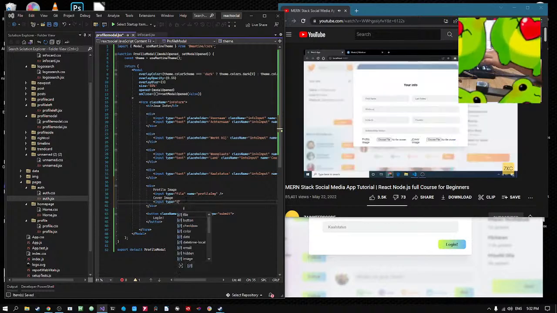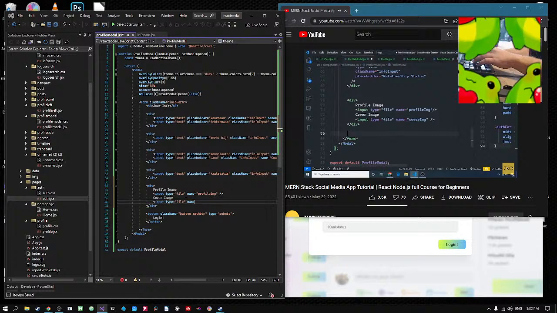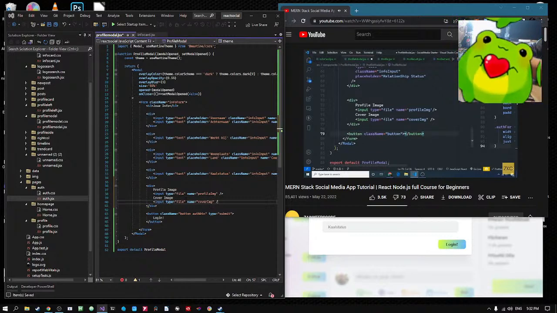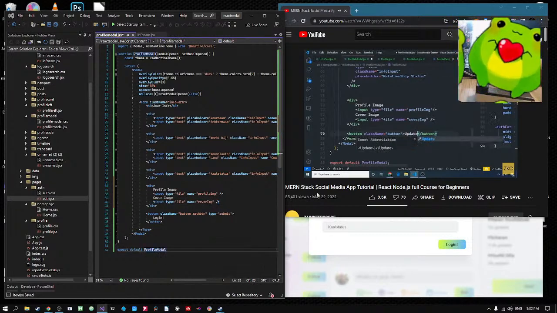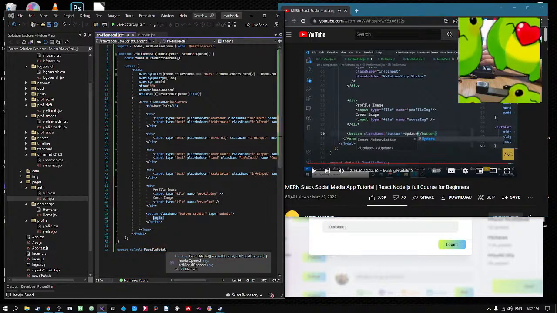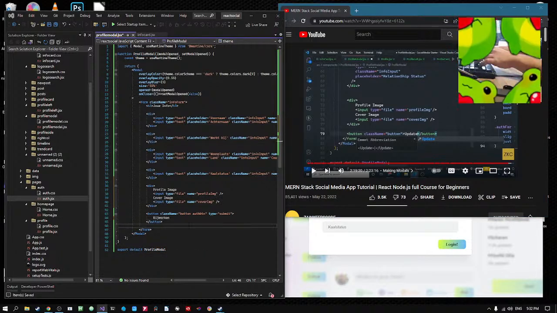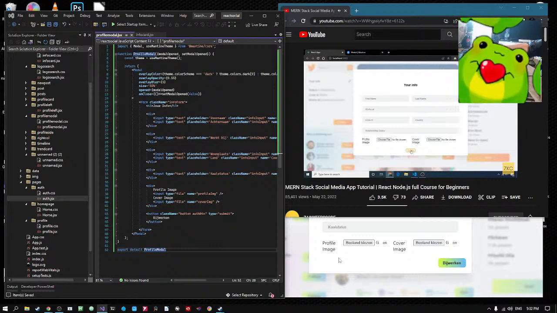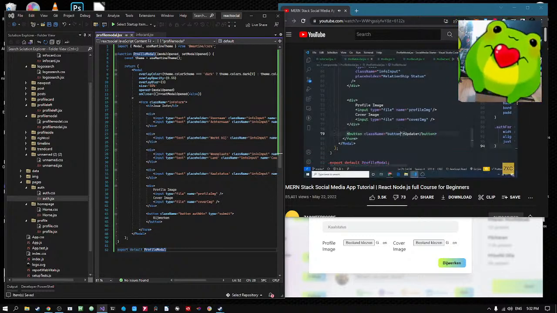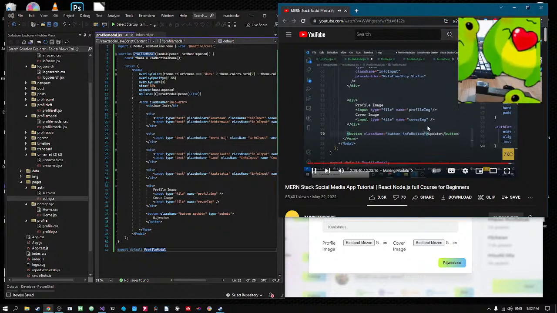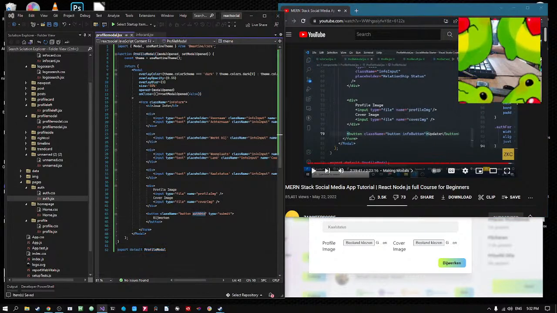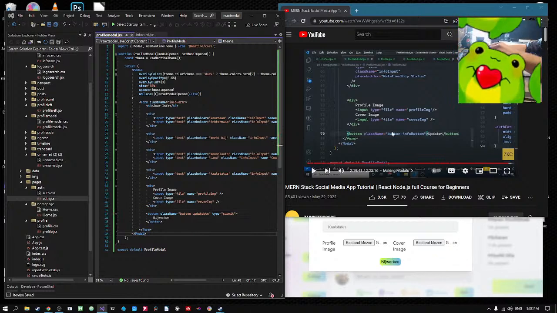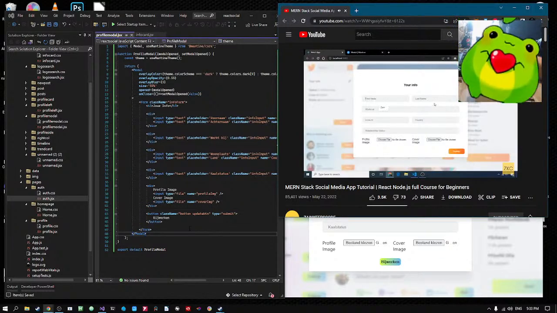Let's save and see the results. Okay, here we have our two images. So at the end we have to make a button to update our information with the class name of button, and it will say update, like this. So let's save. Okay, I have to change the update CSS. So I can say it as info button, which we have already done. So yeah, now it's pretty cool to see.